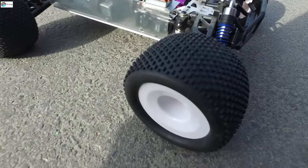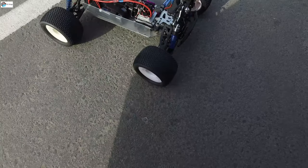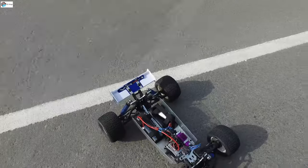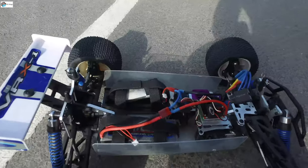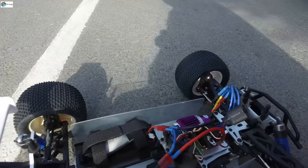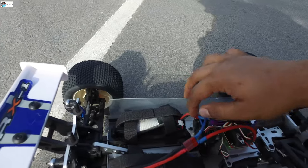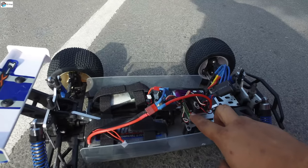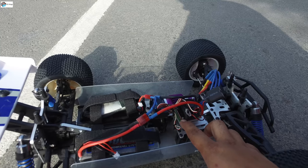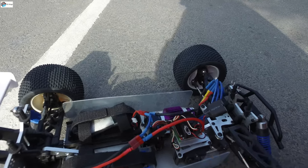Hello guys, so now you can see this is my VRX, and this thing is ready to run, and now I'm going to start this car. First of all, turn on the remote, and after that you have to turn on the power, and then there is a key. Yes, there is a key in this car, so you have to turn that key on, you know. You have to press that key like this, this key. Yes.